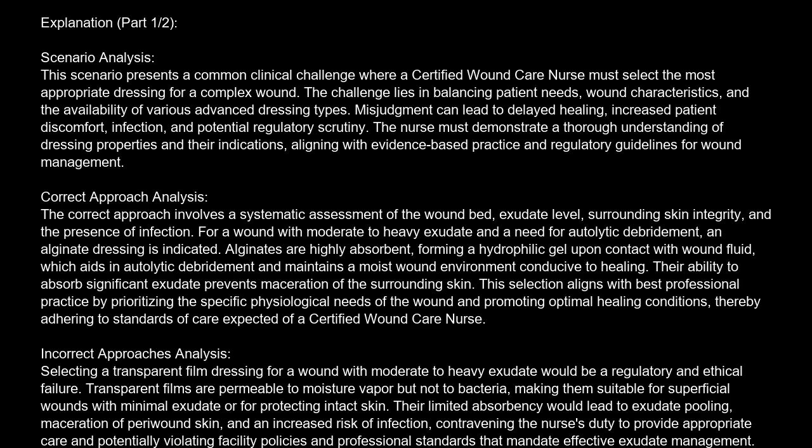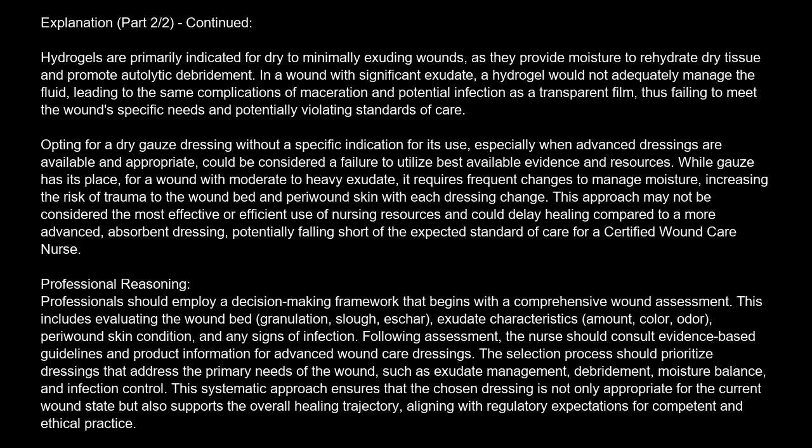Choosing a hydrogel dressing for a wound with moderate to heavy exudate is also inappropriate and represents a failure in professional judgment. Hydrogels are primarily indicated for dry to minimally exuding wounds, as they provide moisture to rehydrate dry tissue and promote autolytic debridement. In a wound with significant exudate, a hydrogel would not adequately manage the fluid, leading to the same complications of maceration and potential infection as a transparent film, thus failing to meet the wound's specific needs and potentially violating standards of care.